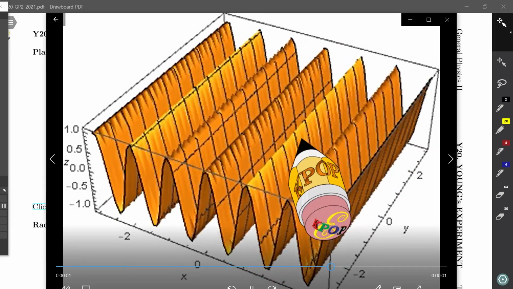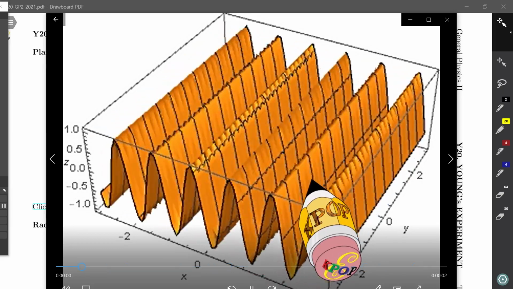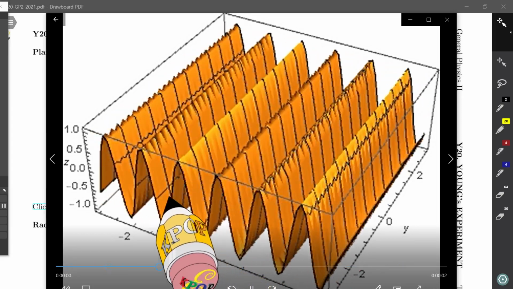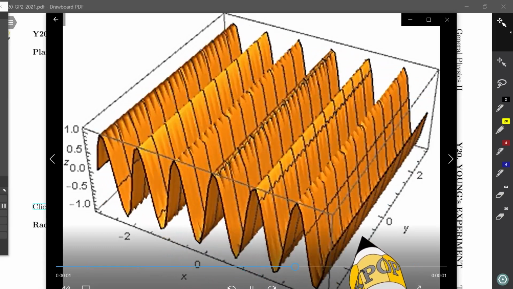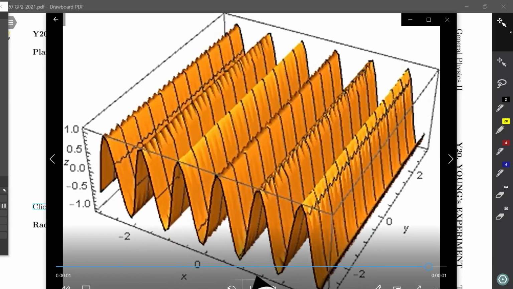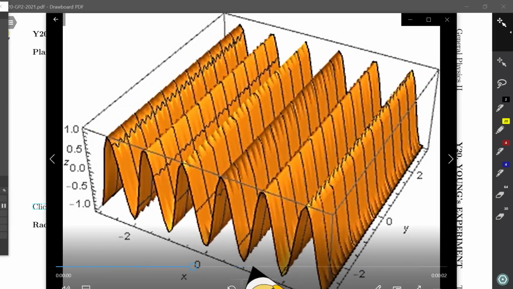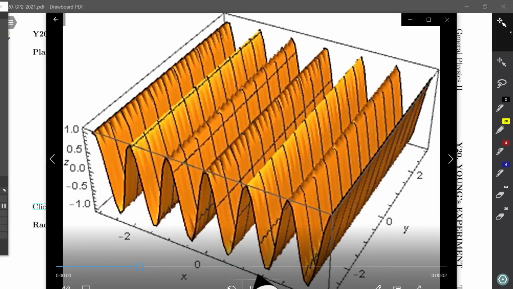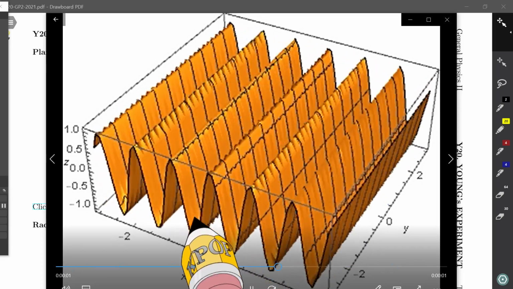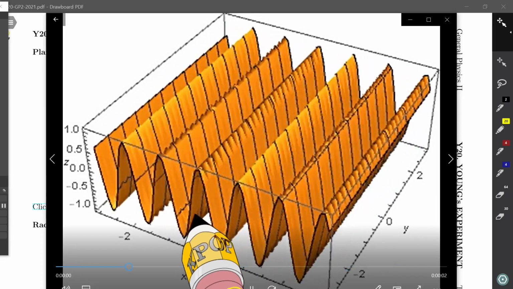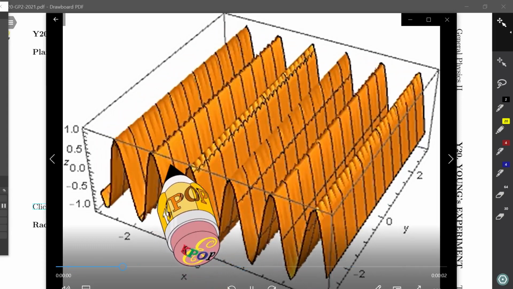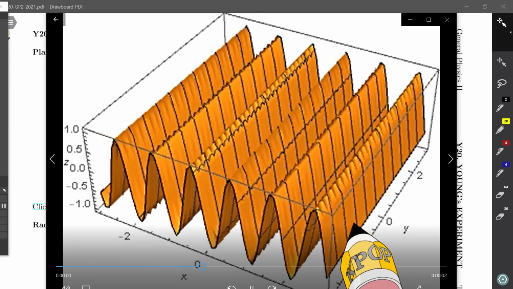At the wavefronts, the motion of the wavefronts is related to the velocity of the wave, and right now this wave is propagating to the right. The direction is along the x-axis, so it propagates along the x-axis with a certain velocity. The velocity can be computed by displacement divided by time, and we can choose a point of equal phase.